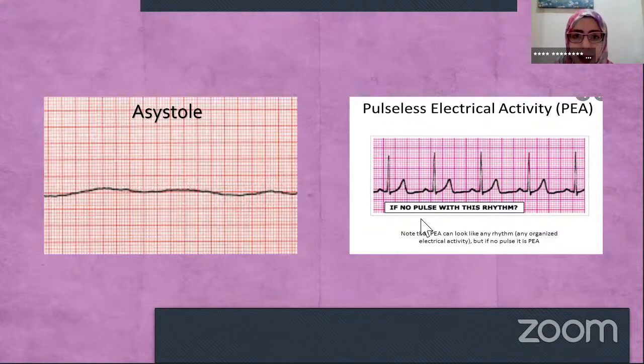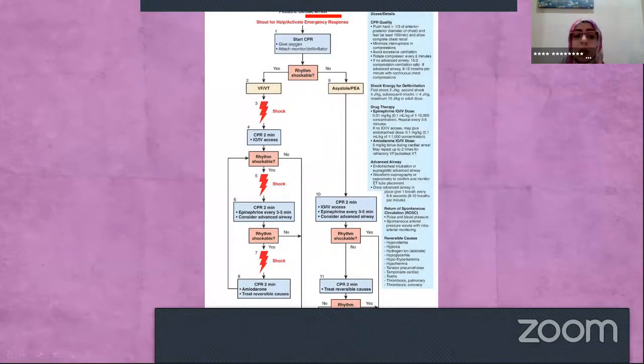So look here, we have asystole or pulseless electrical activity. If you have these two rhythms, you will do the CPR for 2 minutes, then check again for the pulse. You will not provide the shock here, because the rhythm is unshockable. After that, you will have time to get the intraosseous access or IV access. I will talk about the intraosseous access afterwards. You will give epinephrine every 3 to 5 minutes, and you will consider an advanced airway. I'm not going into further detail. I will just tell you the general ideas about the shockable and unshockable rhythms.